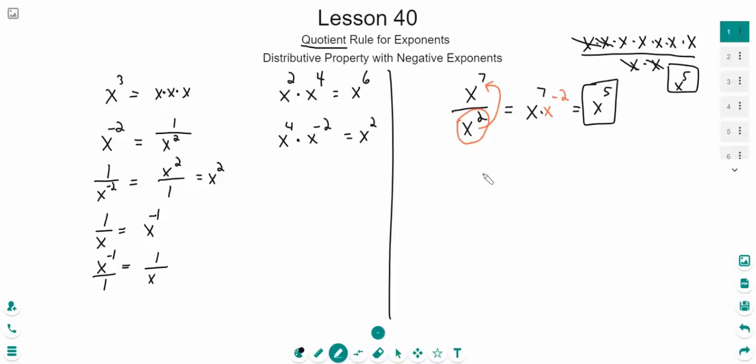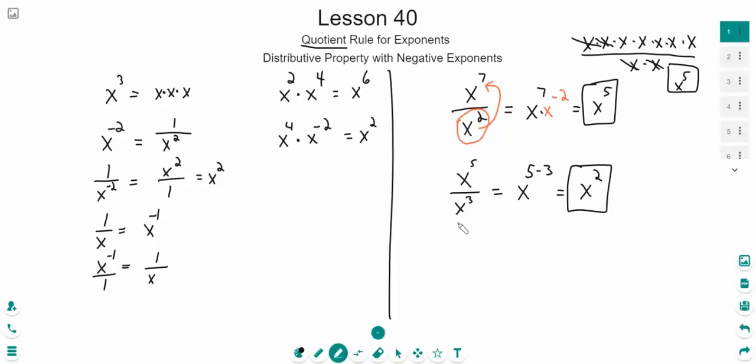So you could basically do some of these in your head. If I have x to the 5th over x to the 3rd, and I want you to simplify that, you can just recognize that this x to the 3rd could be moved up. That would become x to the negative 3, and then my solution is going to be x to the 5th minus 3, right? I'm going to subtract those exponents, and x to the 5th minus 3 is going to be x squared. So we can do a lot of it in our heads.